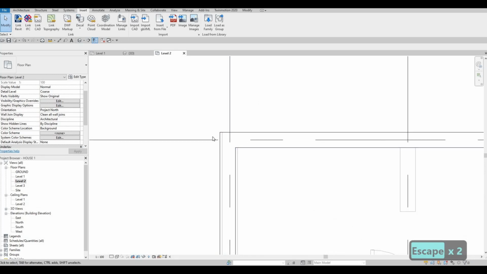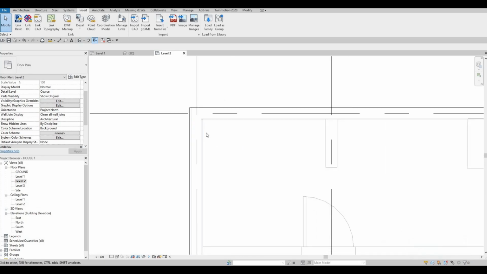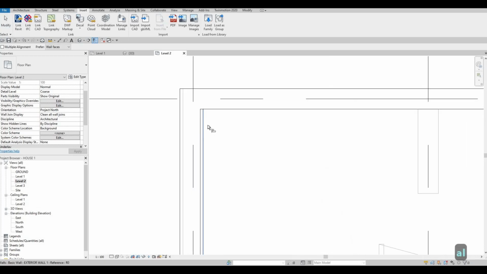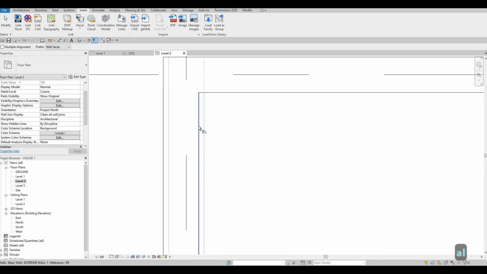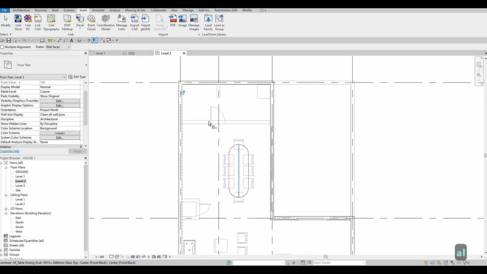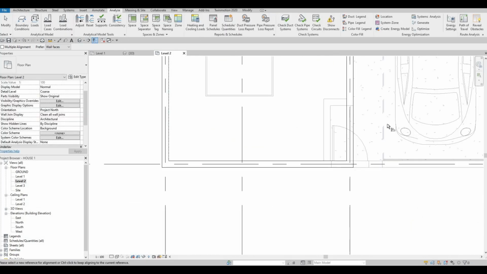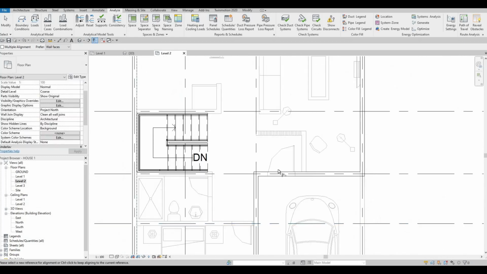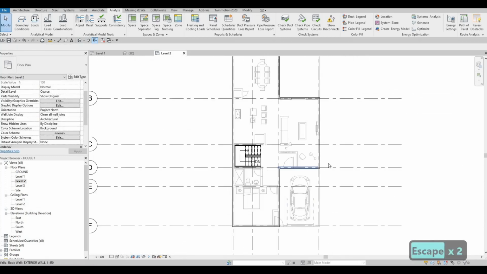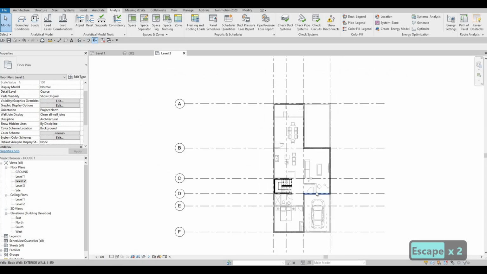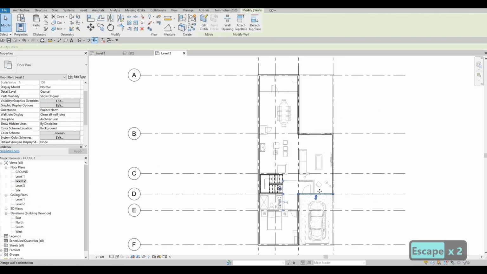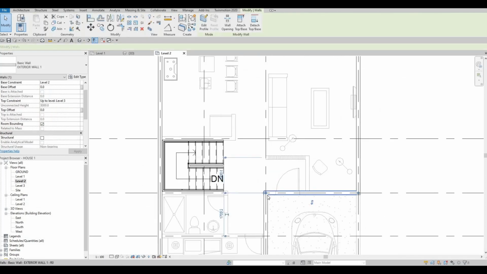Then I want to make sure that everything is aligned. So AL, as you can see, this one is not aligned properly. So that's my fault, but luckily we could see whatever we did incorrect and we could fix that. Then what I'm gonna do is I'm going to select the D3 and D4 line, which is right here.